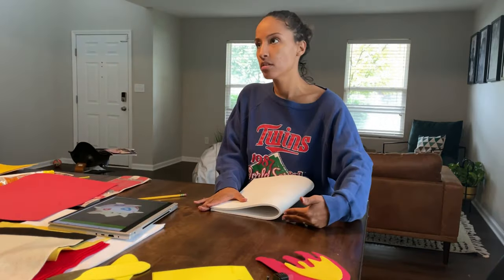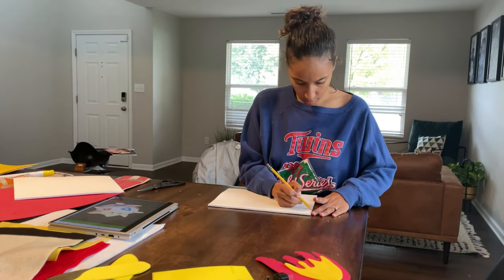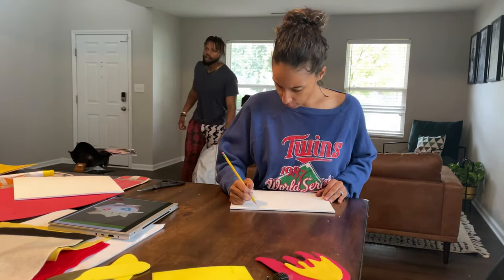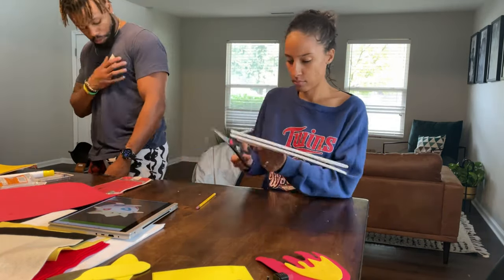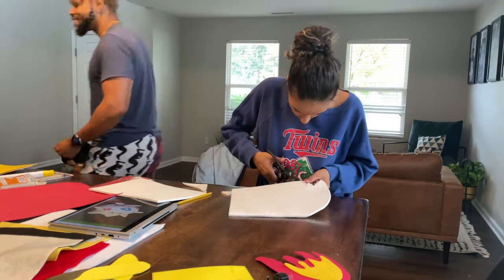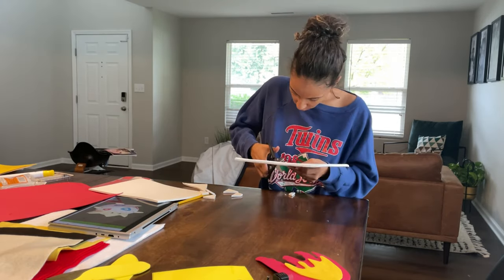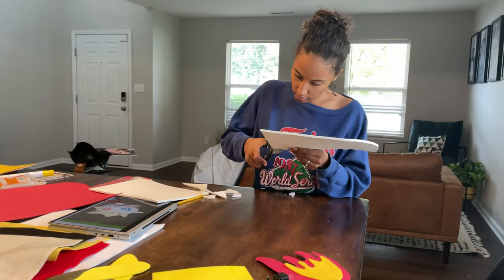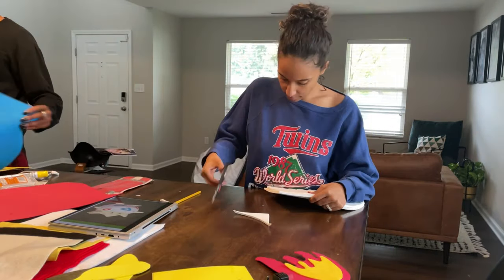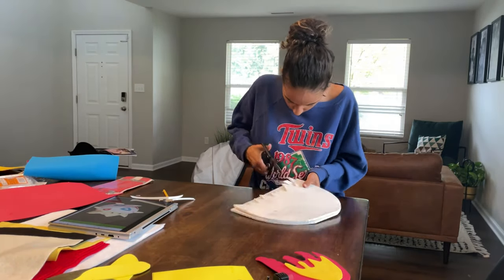Now I am making Togepi — this was probably my favorite costume to make. It was for my baby. I have the white piece of foam here — 12 by 18 — cut it in half and then traced out the front half of his egg. Once I got that traced out I went ahead and cut. The foam was actually a little bit thicker than the other pieces — I think it was just all they had in white at Michael's at the time — so I ended up cutting each piece individually. You see me here putting one up against the second piece and cutting it out so that they match exactly the same.